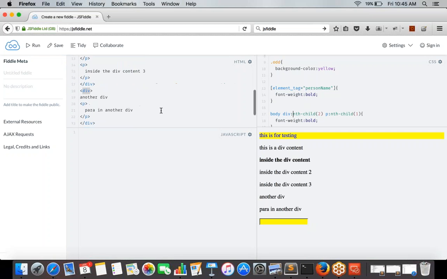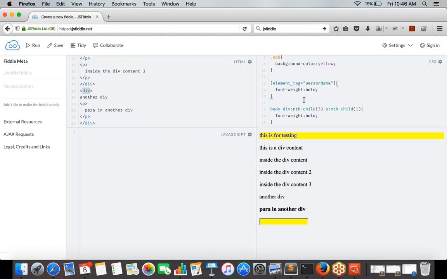This is the second div. See, so I have used another pattern. There are multiple ways of coming to a particular div.